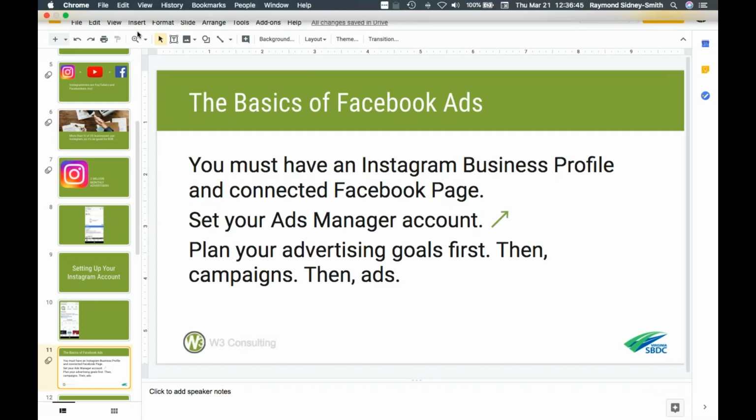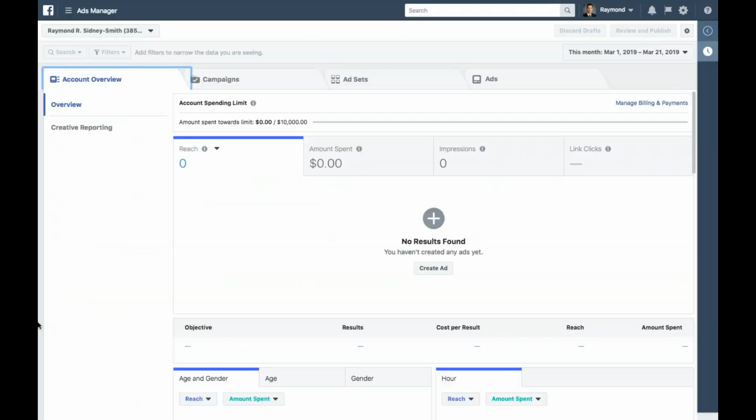Okay, so let me walk you through the interface just because it can be a little bit confusing some of the time. So I'm inside of my personal account, so that I can walk you through without showing you anything for privacy reasons. It's a blank account. So here in the primary interface, once you create the Instagram business profile and your Facebook page, you can now come over to the Facebook Ads Manager by going to facebook.com/ads/manager. And that will take you here. If you don't already have a Facebook account, it will walk you through the process. It will facilitate you creating a new Facebook account.